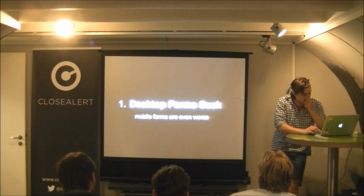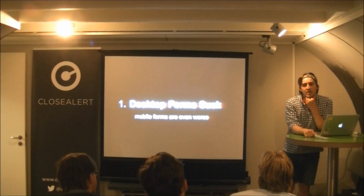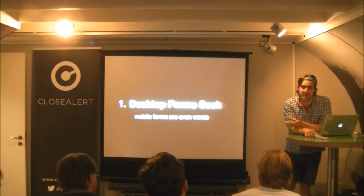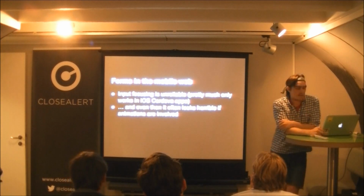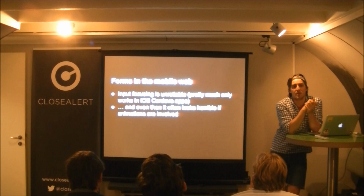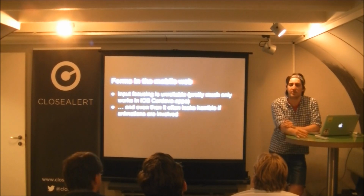So first off, one thing we can all agree on is that forms in general just always suck. By forms I just mean input fields, typing text, validation and all that stuff. It's pretty much the worst part of any app as far as the user experience goes, but also even developing it and making sure it's right. So imagine it being even worse, and that's pretty much what you have to work with in a mobile setup. They found a way to make it suck even more. Very specifically, if you want, after an animation, to autofocus the next field that they should be typing into, you're going to be entering a world of pain, or at least extreme disappointment, because it only kind of sort of half works sometimes, but not really, and only kind of works for iOS in a Cordova setup. Oh, by the way, Cordova, are people familiar with that?